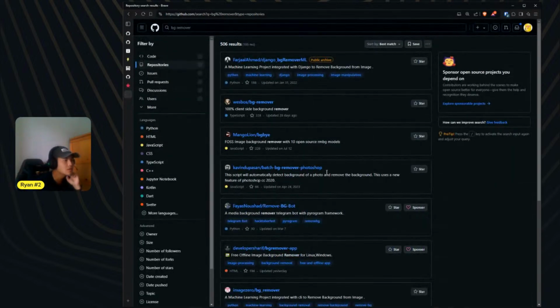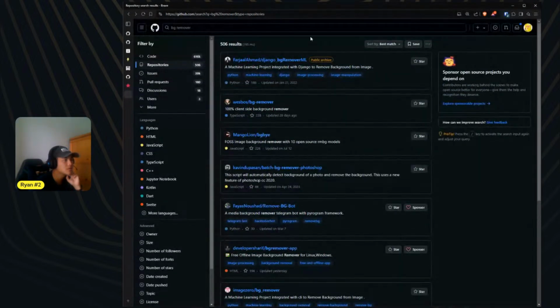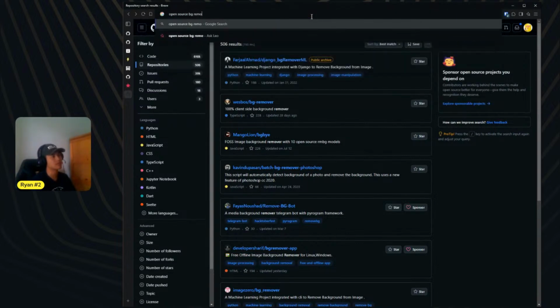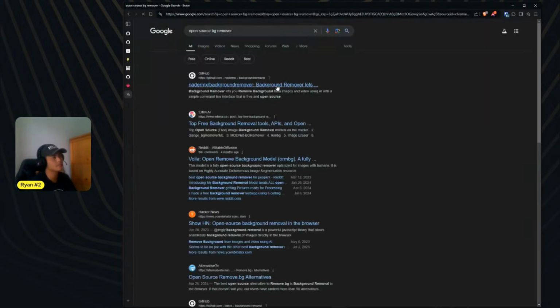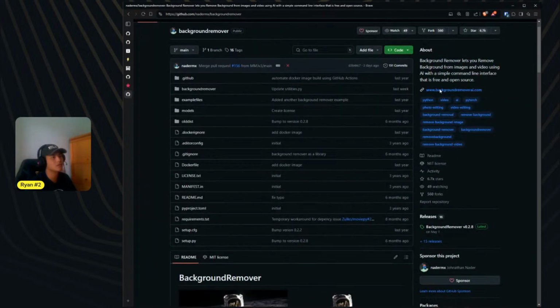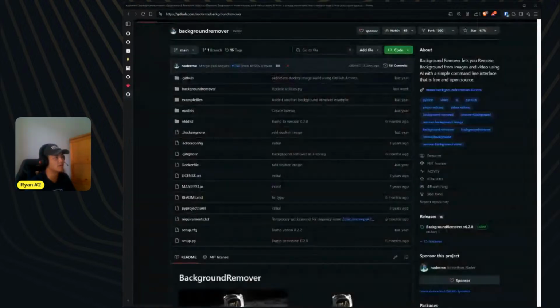Let's keep looking. Background remover Photoshop. Remover bot. That's on Python. Or that's a Discord bot. I'll bet maybe open source background remover. Okay. I'm gonna take this off of the stream so that I do not dox myself with the files that I have.